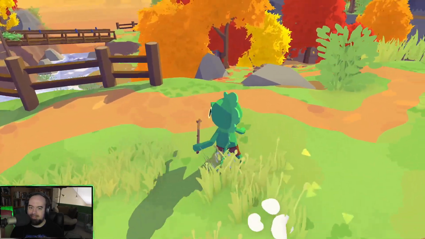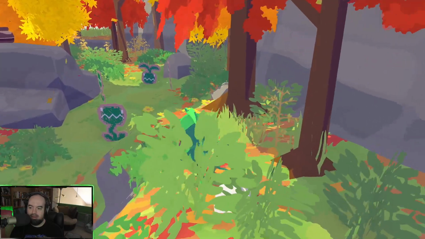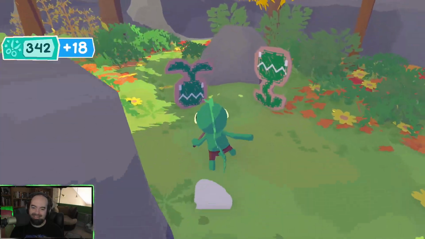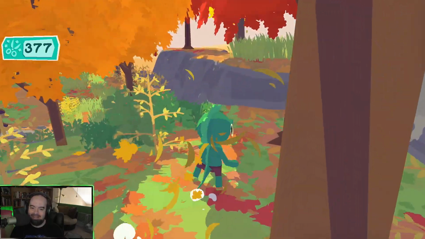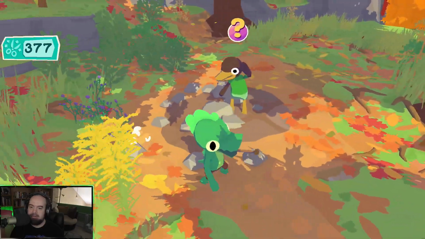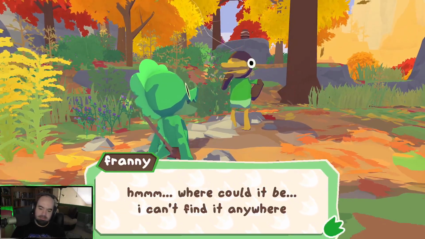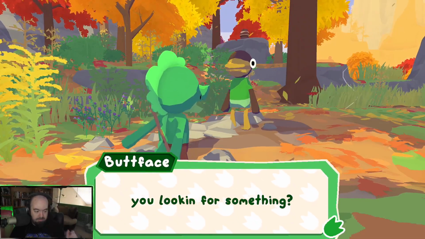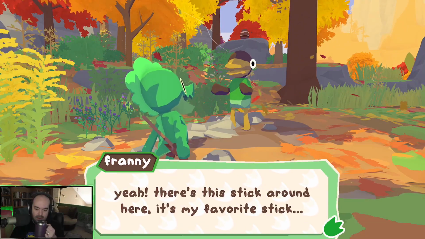This is like all his imagination. Little did he know, he had no friends. This game has a dark twist. That would kind of suck. This game went from wholesome to super dark. What's going on here? Yeah, looking for something. Oh, shit.